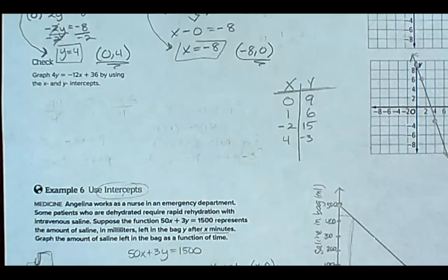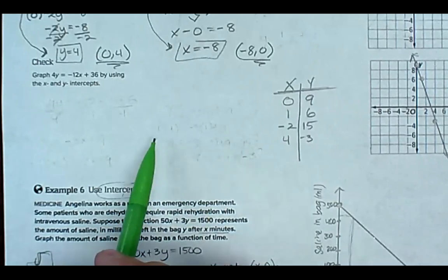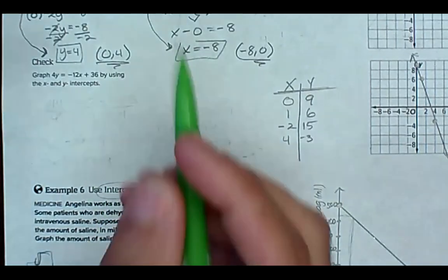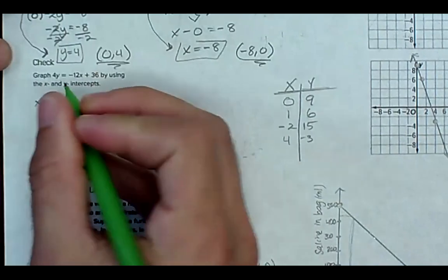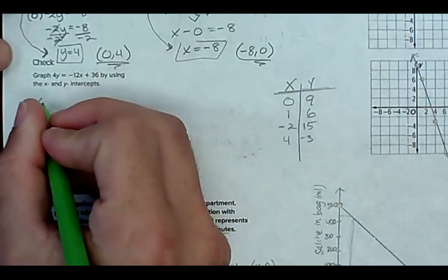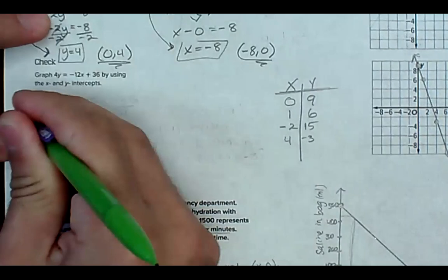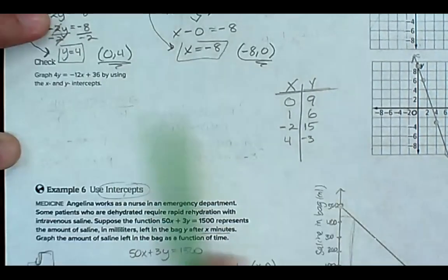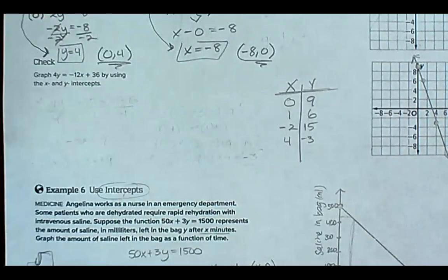All right, yo, I told you guys that I was going to go back to this one and do it with the X and Y intercepts. Not fair, because we only did one example doing the intercepts. So, oops, you can see that I erased everything here. If you do have a little piece of paper that you want to put on the side for this and staple it, that'd be great.